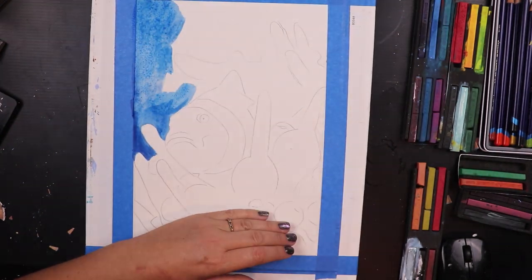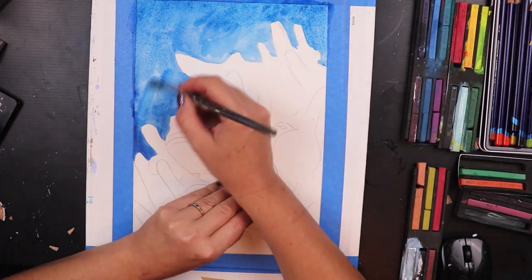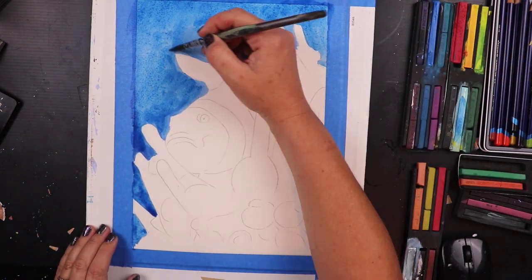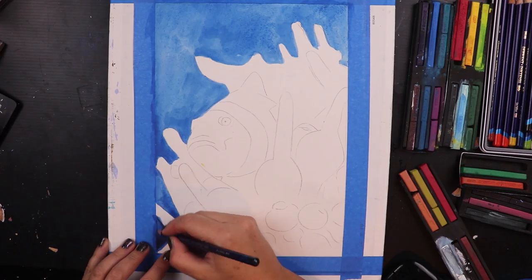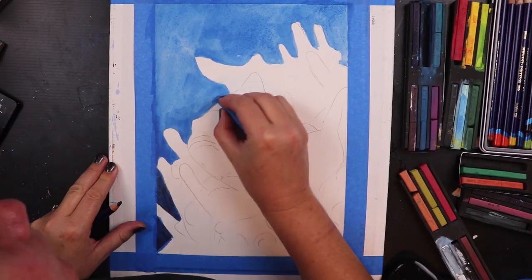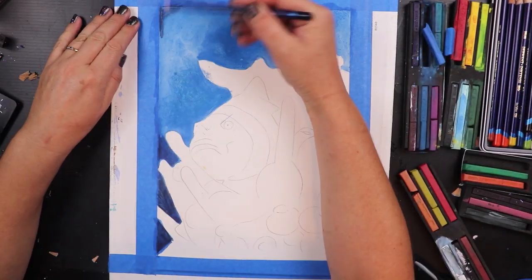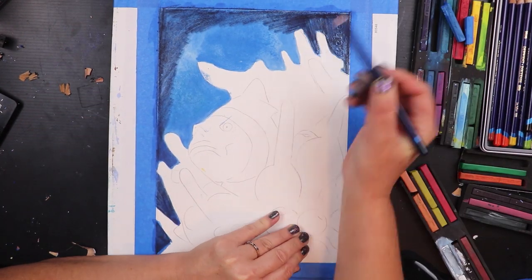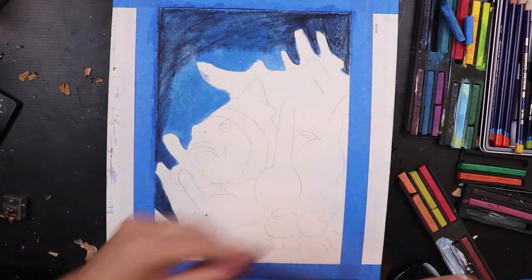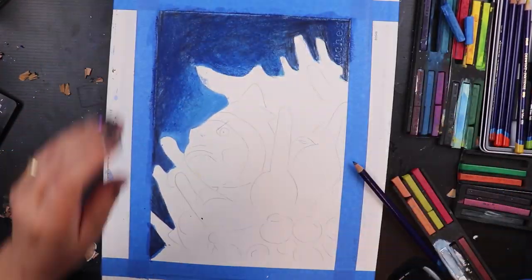G'day again guys and thank you for joining me. Today's piece was completely unplanned. I was sitting in my office working on an upcoming piece which is going to be quite much larger, but unfortunately I just didn't have a sheet of paper that size and I was going to have to make a trip to the art shop before I could get any more work done. But I wanted to draw — I was just really in the mood to get something down on paper. I was feeling a little bit frustrated, but then I saw it.